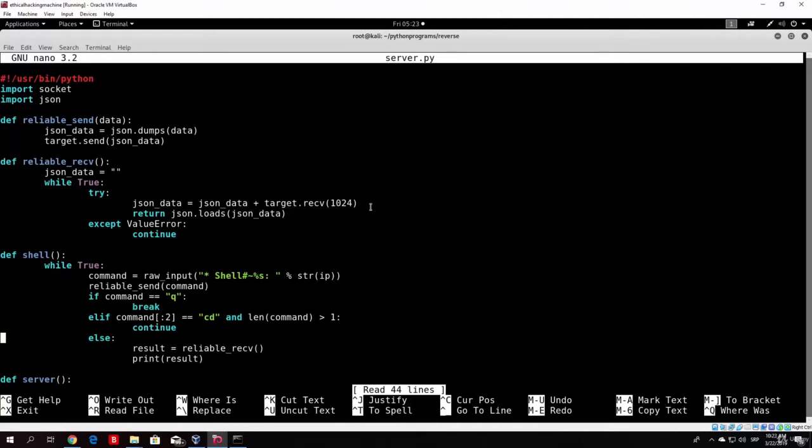So then we, as the Kali Linux machine, will have to read the file and send the file contents back to the target PC, and the target PC will have to write to a file that it will create on the target machine. So let us start off by coding it on our server. What we want to do is add another elif statement right here. So elif, and let's use a simple command. We will use just upload and download as the commands for transferring the files.